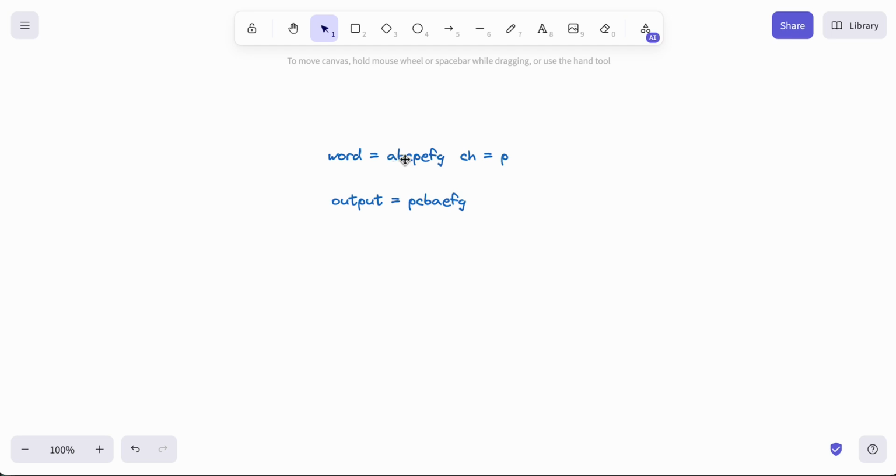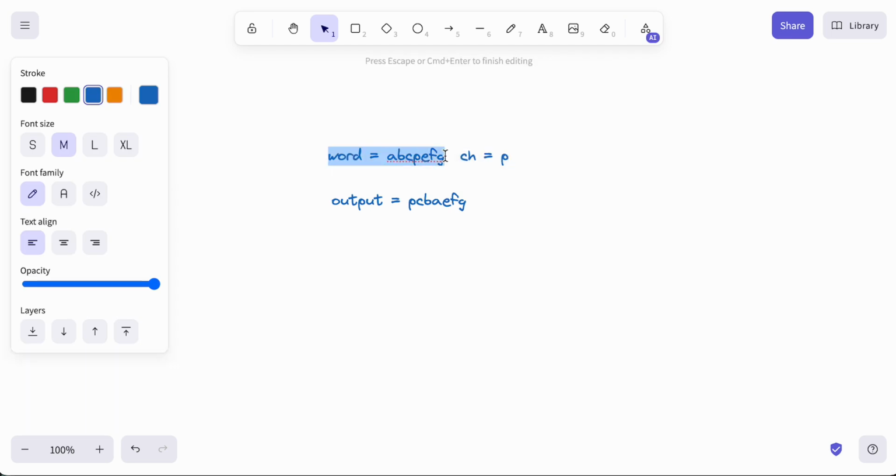Pretty interesting question. We want to make sure that we get to each of these characters and keep track of the ones we have seen until we hit this target character and then add it to this section here. So let's go ahead and break this up into the two areas.